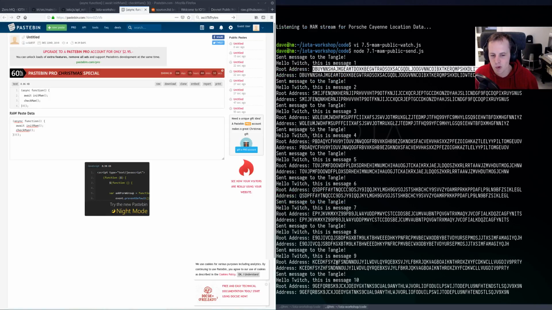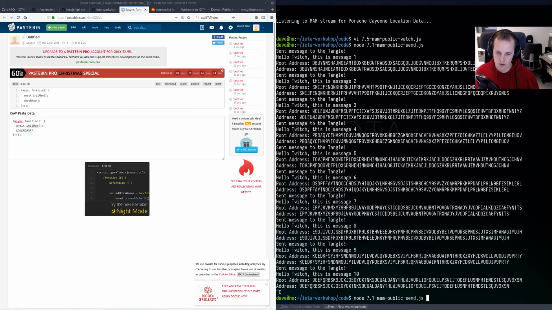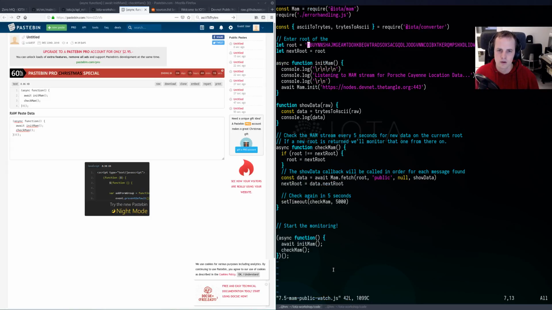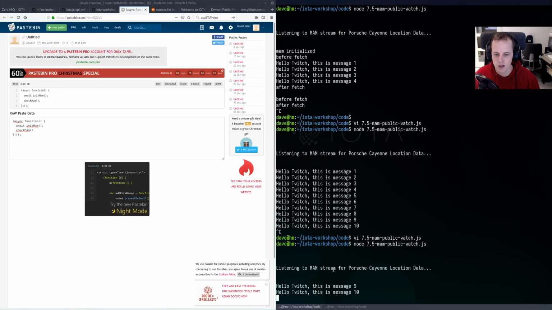And for example, I want to give someone else access, but only from this 9th message onwards. Then I'll just remove this root, enter this one, and it will only show me the 9 and the 10 message and every message coming after that.